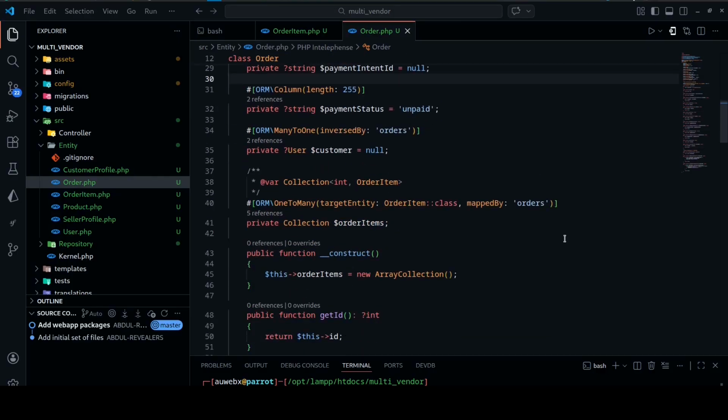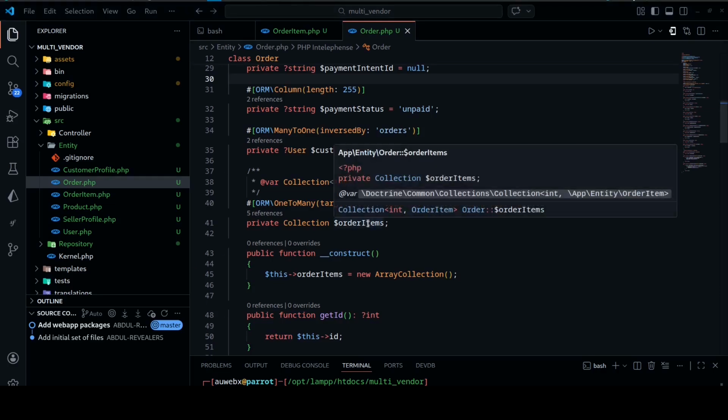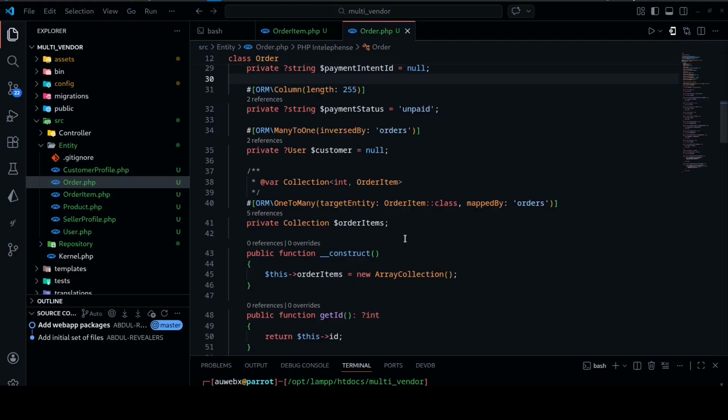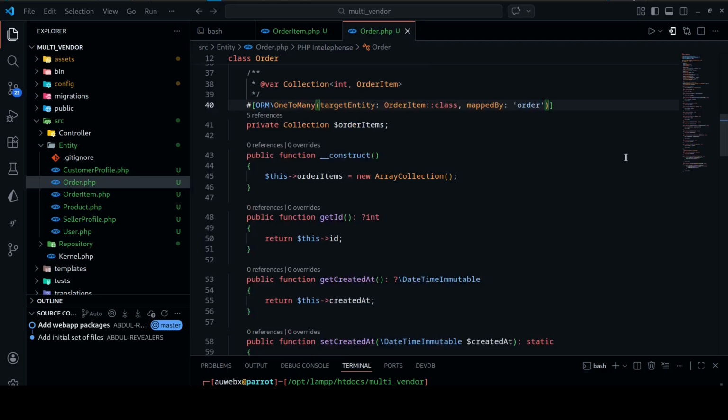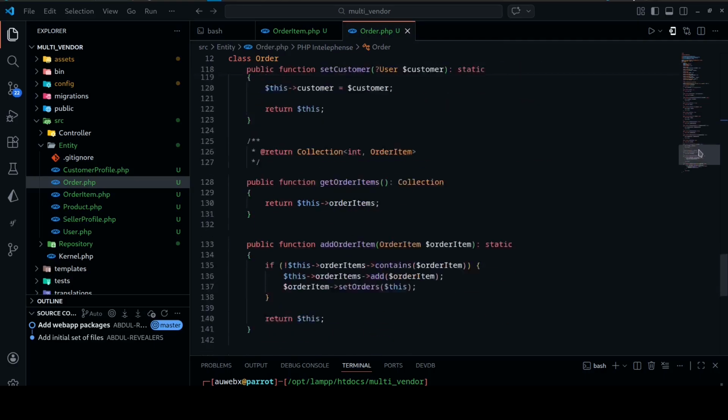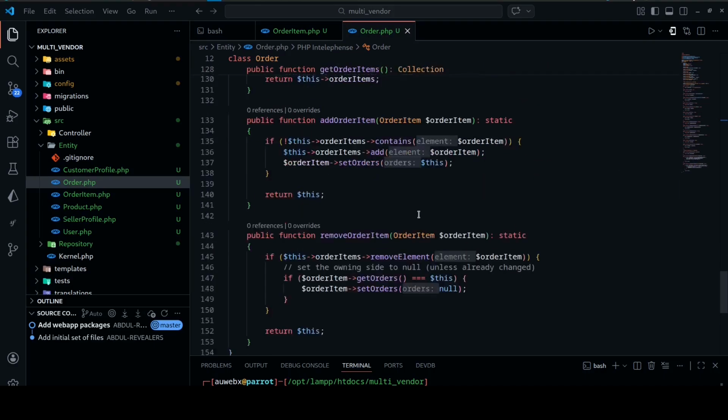We have the collection as orders, order items, then it's mapped by orders. So let's change this to order like this. All right. So we can come down to order item. So everything is set up here.